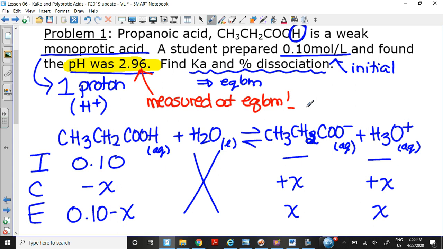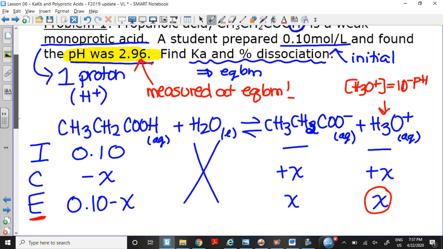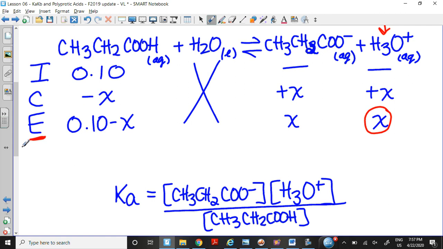So this piece of information is going to help us fill in the equilibrium concentration part in our ICE table. And this is where some of your acid-base formulas will come into play and be very helpful. We can't directly use pH here, but we can find the concentration of hydronium ions using our formula where we take 10 to the negative pH. And that's going to give us our x value. So before we can actually calculate Ka, we've got to do that extra step. For some practice, see if you can find the concentration of hydronium ions, and when you're ready to check, unpause your video, and then we'll keep going.